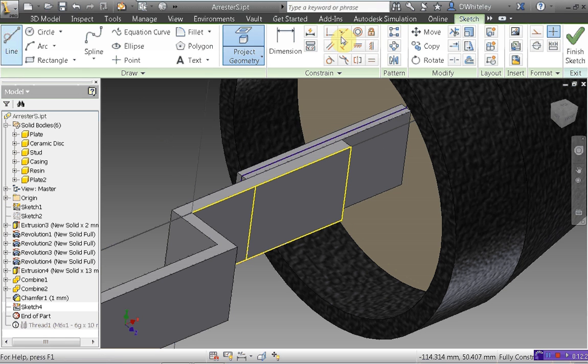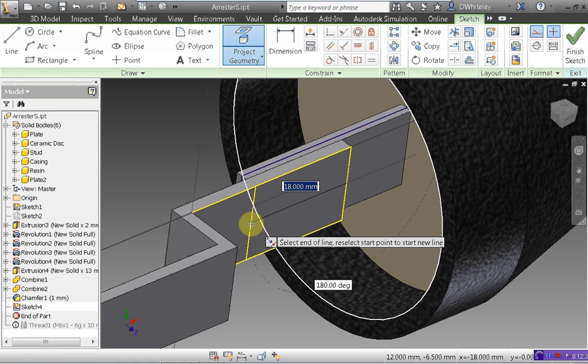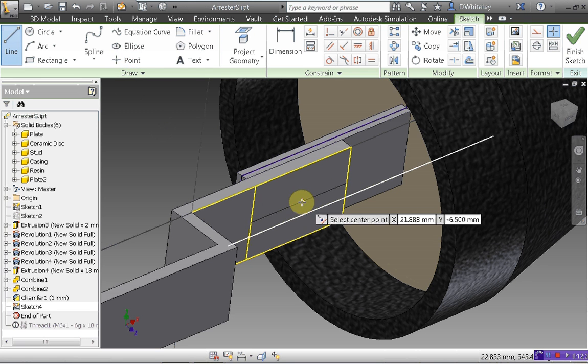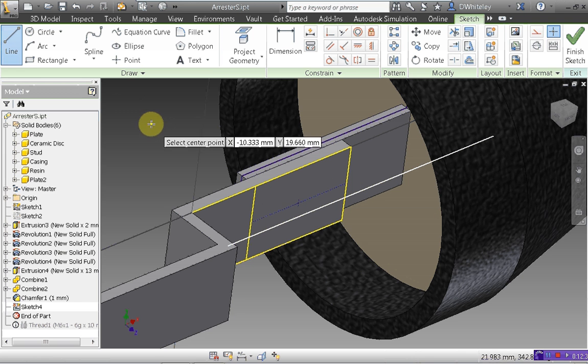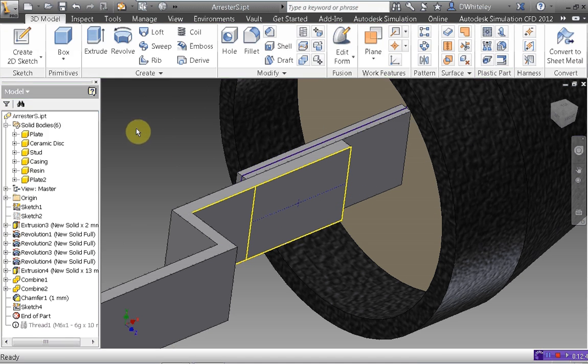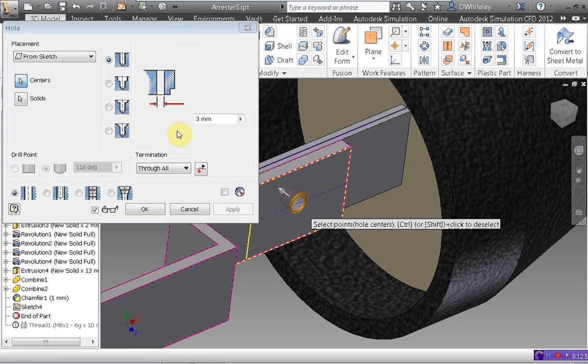So now I can just add a construction line between these two lines, put my point on the midplane, on the midpoint here. I know that the hole is going to be in the middle now. So when I drill my hole, what's going to happen? Well, if I drill the hole, we can pick up on this point, tell it what size we want, and tell it to drill through all.